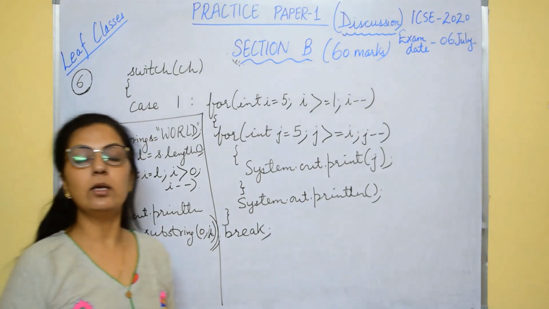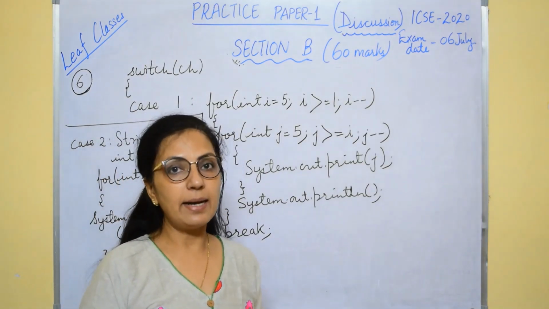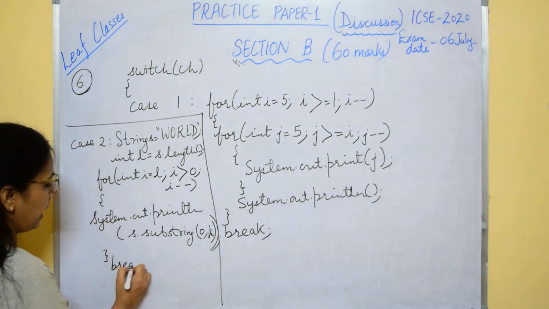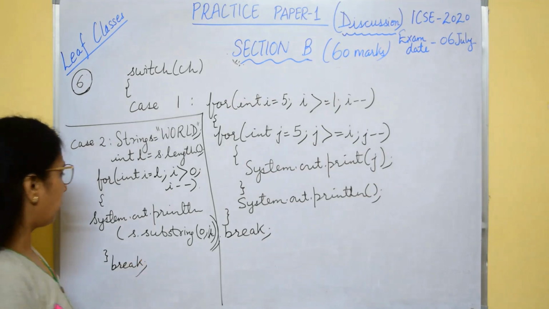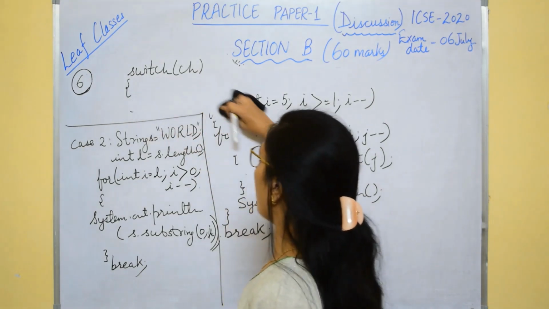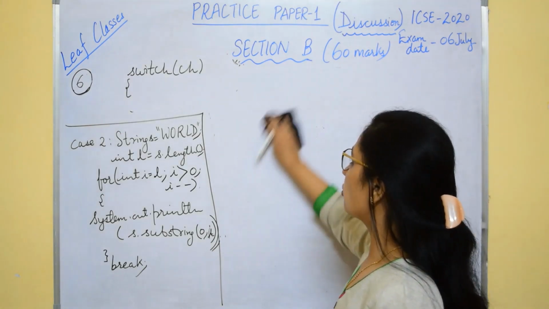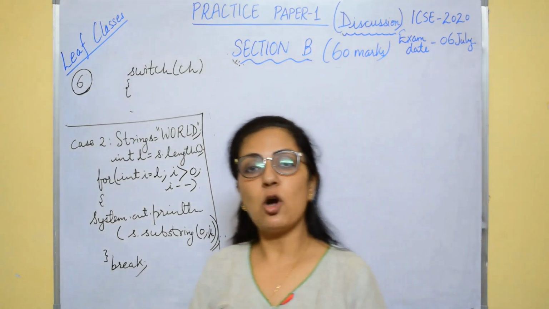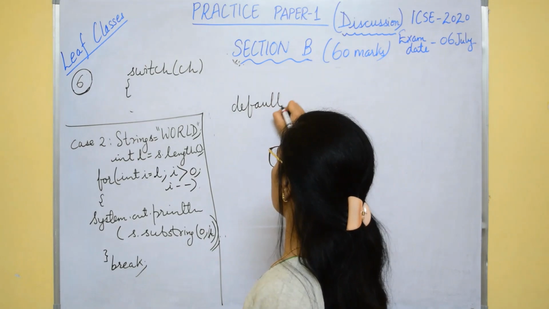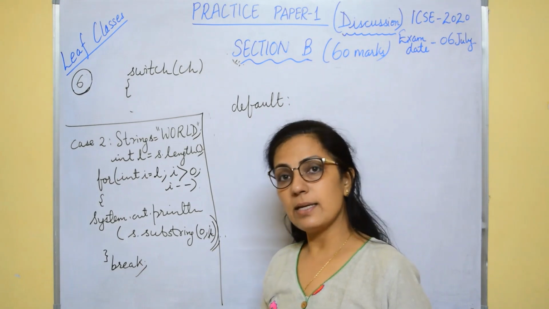So using a single loop we can do this. If you want, you can use the nested loop. In a nested loop for this type of pattern programs, the charAt function will be used. So then you will close this and you will write break here, and after this second case is over, suppose the user says the option is 5, whereas in our menu option 5 is not present. So if a mismatched option is there, for that the default statement is used. The default statement is used if none of the matching cases is found.